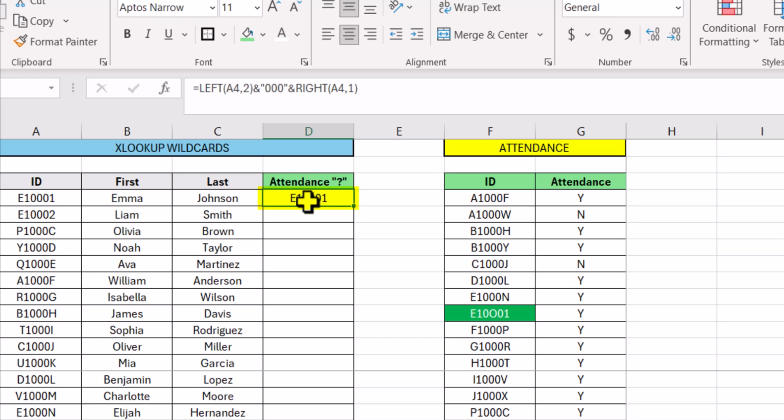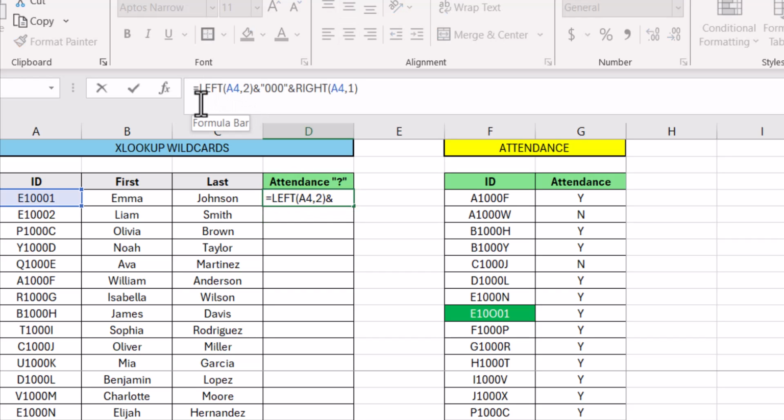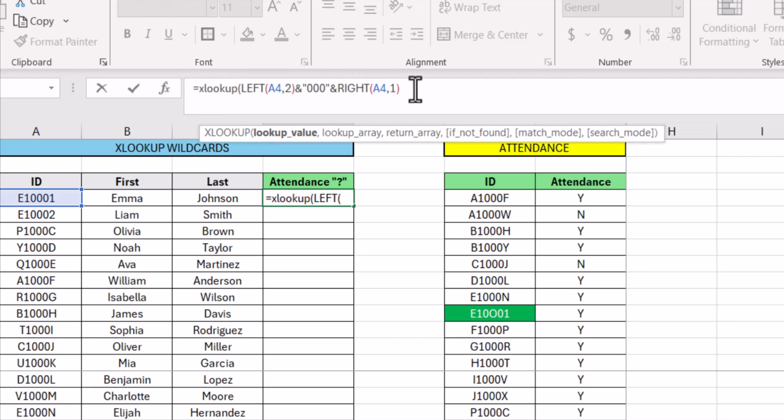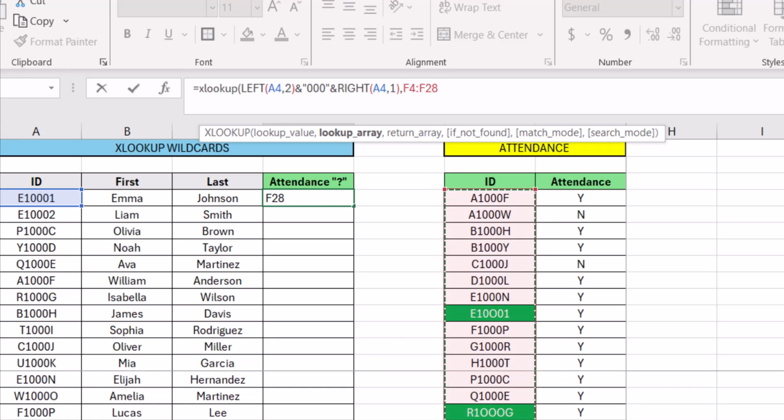Let's now construct our XLOOKUP. So I'll start by typing in XLOOKUP, our lookup value, which I've already created. Next will be the lookup array, which is the employee ID. So I've gone ahead and highlighted that, and I'm going to hit F4 to lock that in.